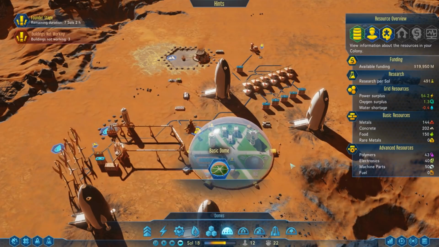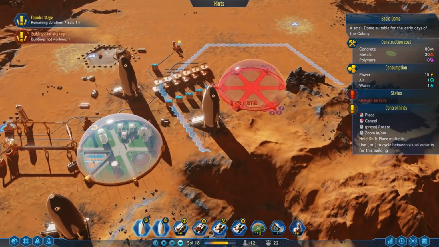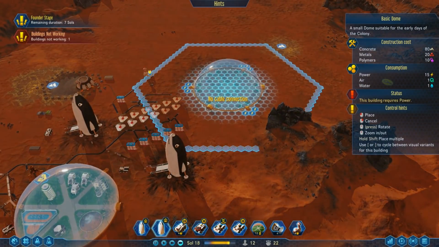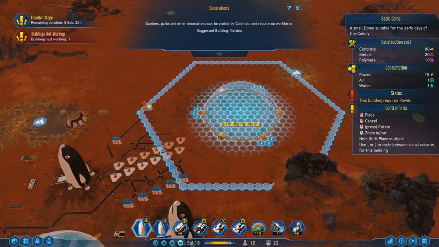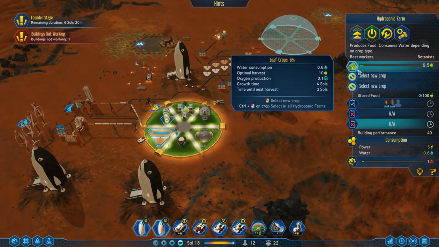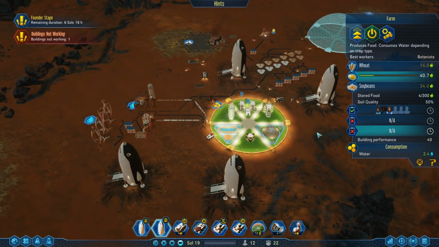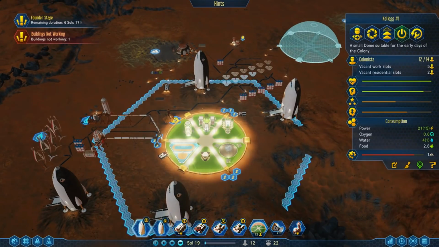I'm thinking what we do is build ourselves another dome. There we go. Basic dome, another basic dome. Maybe we do it right here. Let's go ahead and build that basic dome up there. So we have plenty of food now, because this is producing food. Let's do wheatgrass. There we go. That's producing food. Our food is doing good. We aren't starving anymore, which is fantastic. It's always a good thing not to starve, you know.